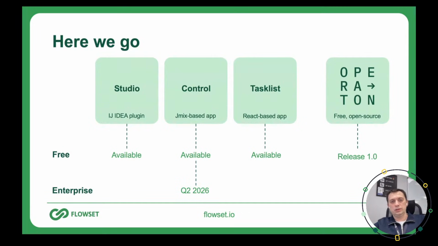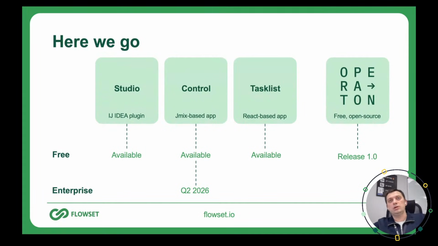What are these components doing? Studio is the IntelliJ IDEA plugin, which can be used inside the IDE. It's the opinion of our team that IntelliJ IDEA is one of the best products on the market for Java development, and we have special experience of making tools for this development environment, so we built a special tool for playing with BPMN models. We call it Flowset Studio. It allows you to open projects, see the BPMN modeler directly inside your IntelliJ IDEA, go across this diagram, make some actions, and generate some code. It's absolutely free, so you can find it in JetBrains Marketplace, download it, and use it in combination with other parts, but it's not mandatory. You can use it separately.